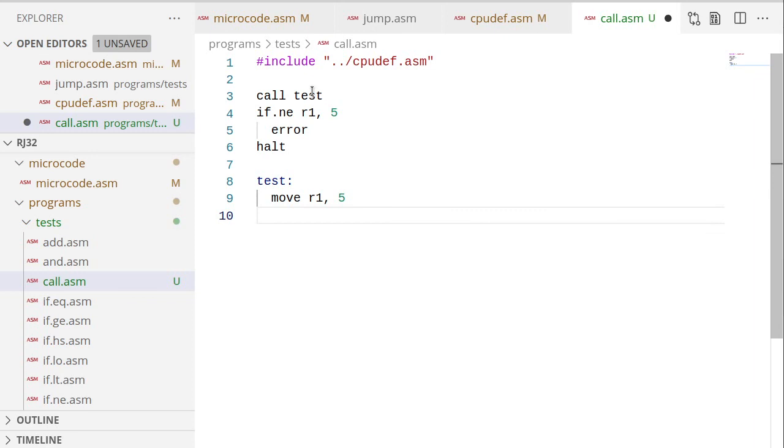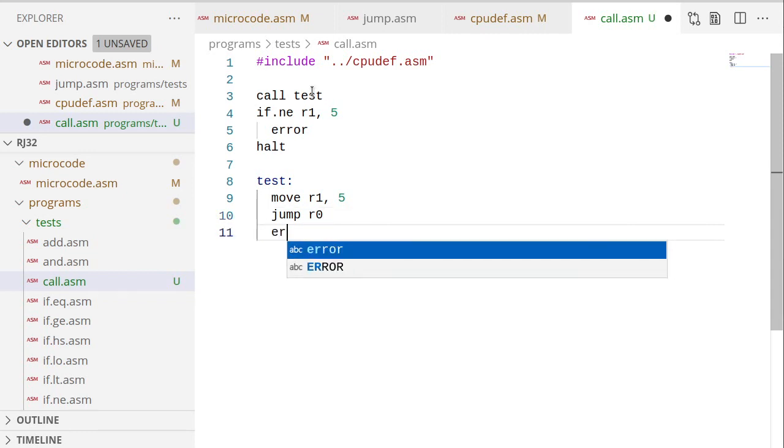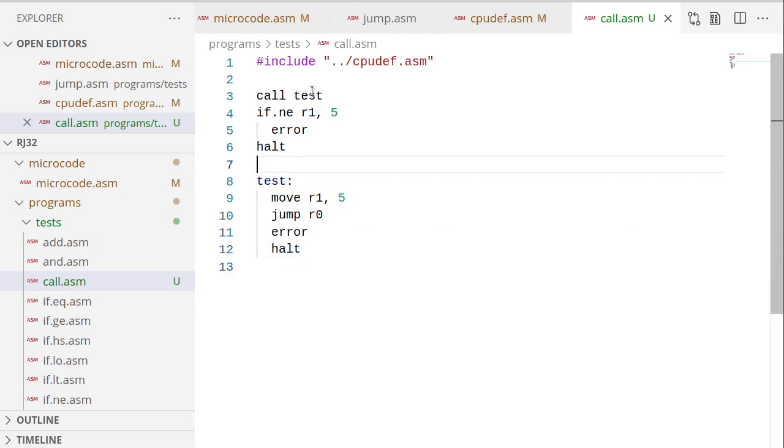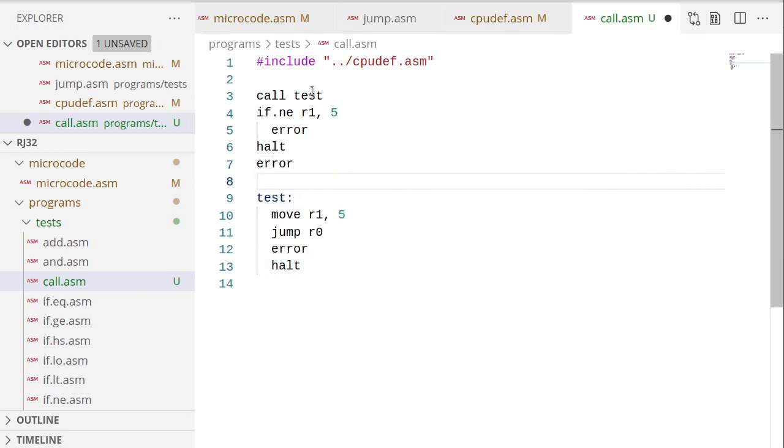Now our return address is going to be R0. So this is the instruction that's not going to work, and that's going to be basically our return instruction. So I'm going to put an error halt after this, and I'm going to put an error here too, just in case. And this is technically not in the function anymore because it should have returned.